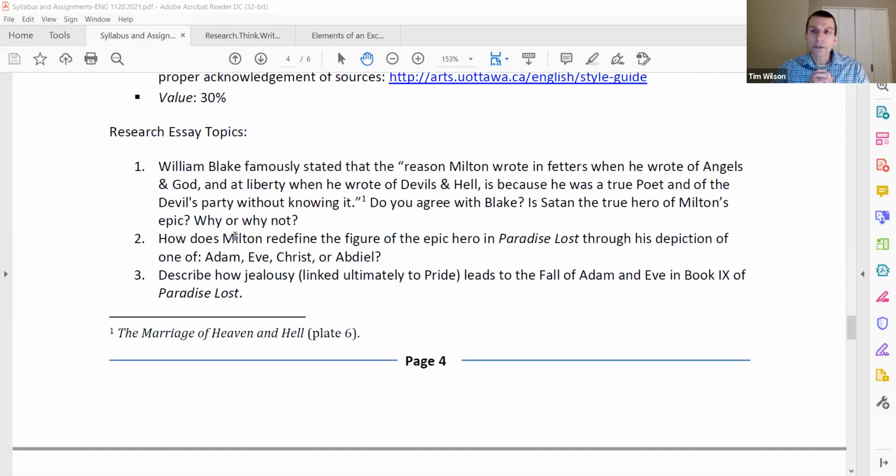So I'm going to go over the essay topics now. These are fairly general topics, but if you don't feel you've got something there, you can tweak those slightly, or email me if you want to articulate your thesis slightly differently. The key is to make sure it's clear and specific enough, and we'll talk a little bit later about some of the elements of a good thesis, so that you don't get hung up on that.